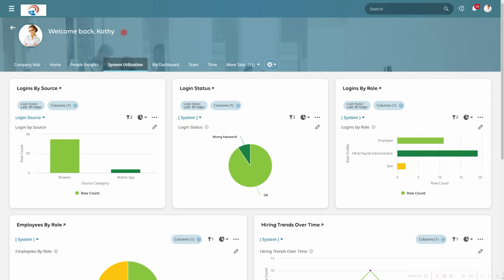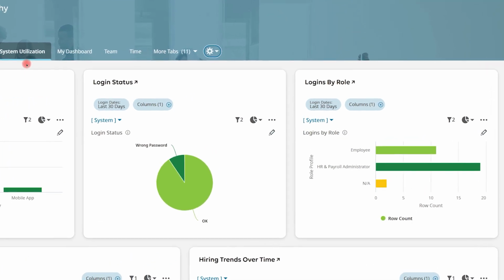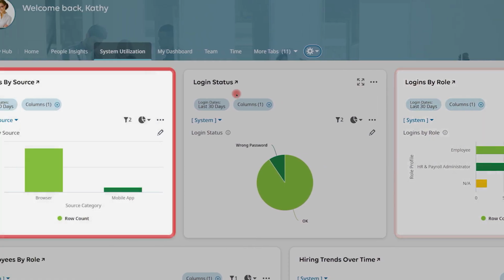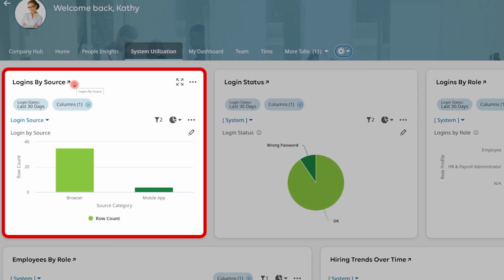Now let's take a look at the HR administrator's responsibilities. This dashboard offers a streamlined experience to illustrate how your company is leveraging the solution. These pre-populated charts provide valuable insights into login trends, including who's accessing the system and their methods of login, whether that is through a browser, through the mobile app, or even an API.